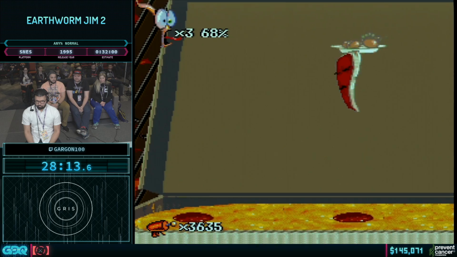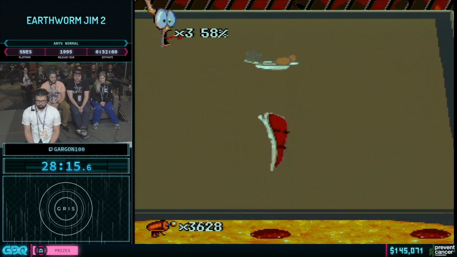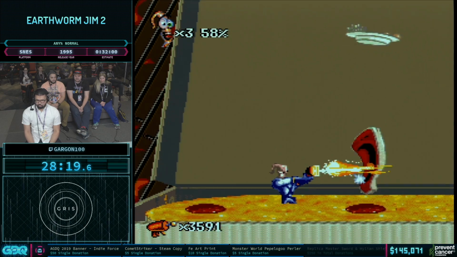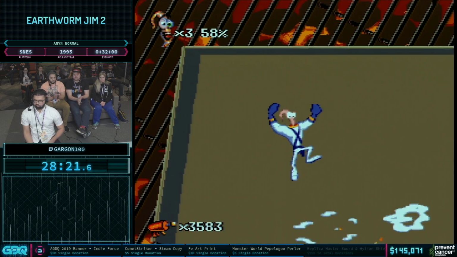It's actually a pretty simple fight, just lots of stun lock. Move from one side to the other, avoid sinking into the cheese. It should be simple. Let him down to the middle and then you just shoot him. Nice. Lather, rinse, repeat.